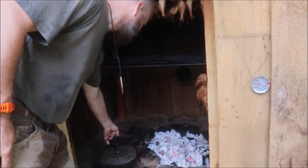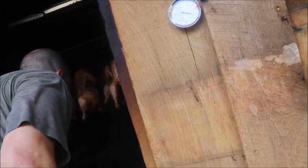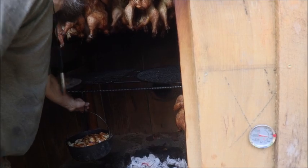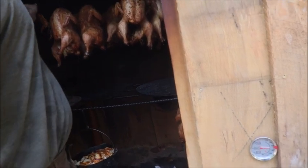Should I hang it or should I just set it in there? Ooh, I think hang it for now. If we're gonna go to the lake and try to catch some fish, I would double or triple hook it. Might as well, we got them. Should I take the top off so the smoke can get in there? I would, and I'd center it maybe too. Do we need to throw some more coal on there? I would not with the temp that we're running right now. Probably right before we go, maybe.